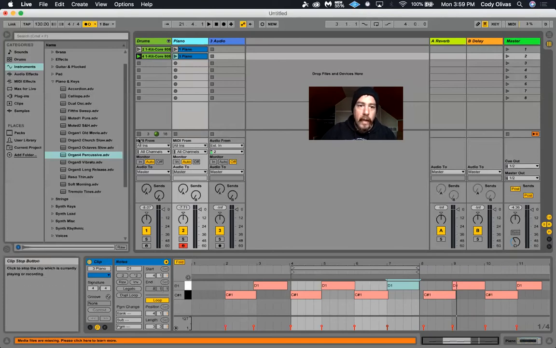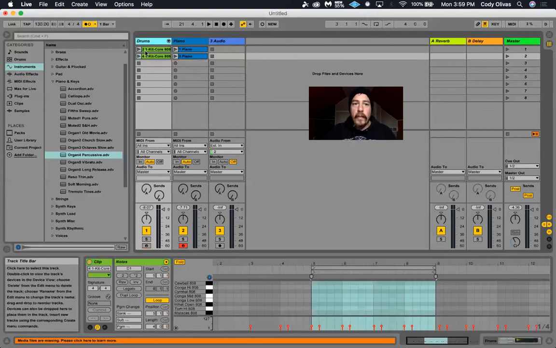So I'm going to press stop, and then if you want anything in session view to stop playing entirely, then you have the master stop button, which this button here is going to stop everything from playing in session view. So right now we're really just talking about session view. We'll move into arrangement view shortly.